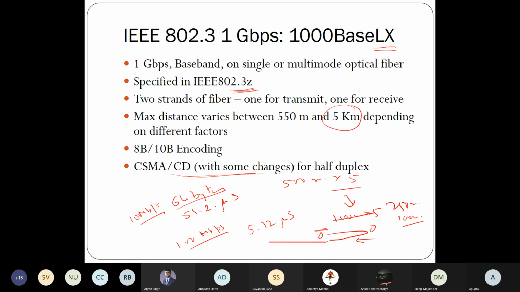Now if I take this further to 1 Gbps, what will happen? What do I have to do? Anyone? Suppose I want to maintain the same 64 bytes minimum frame size.